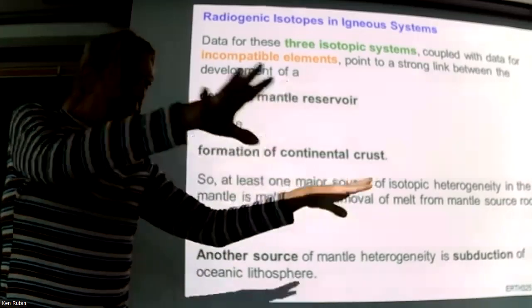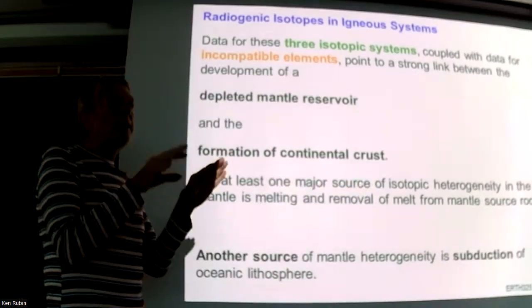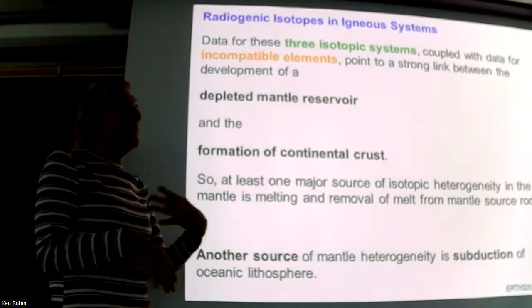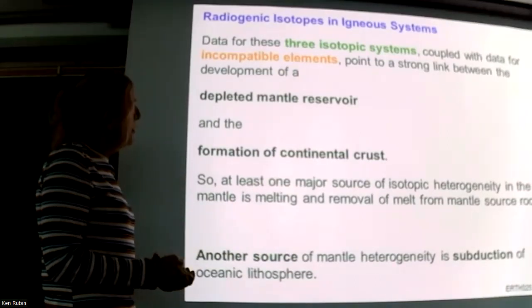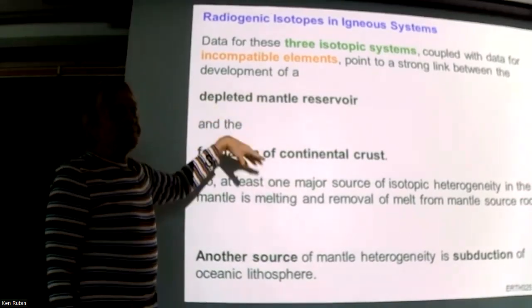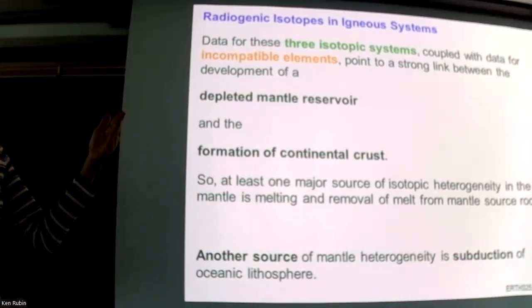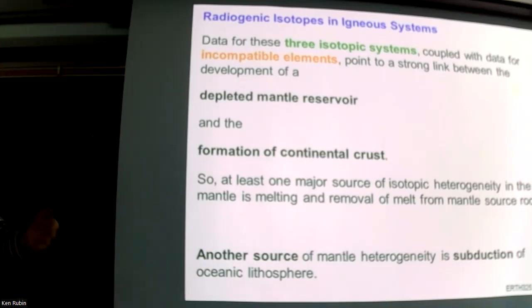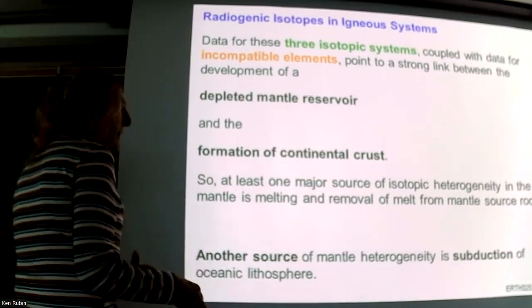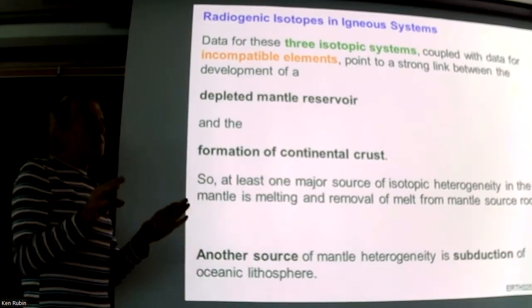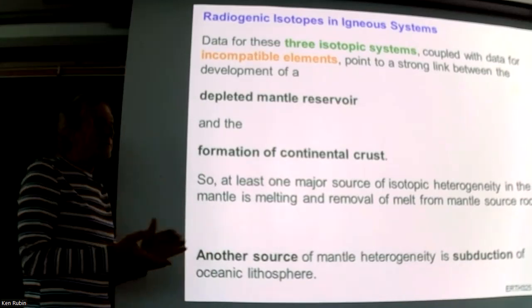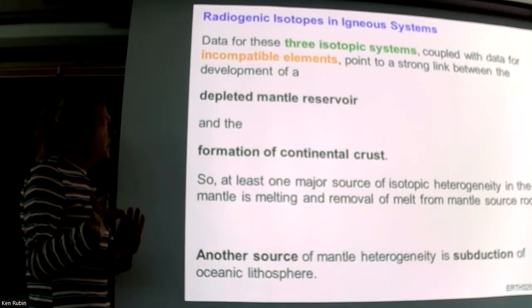And we think that the upper mantle has largely already been stripped out of melt from the process of making continent. And so we get a family of compositions, okay? And these compositions are less radiogenic in strontium and more radiogenic in neodymium and hafnium than the bulk silicate earth model for the primitive mantle, for the reasons we just talked about.